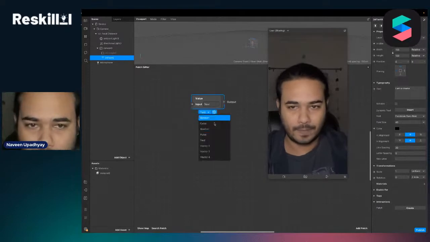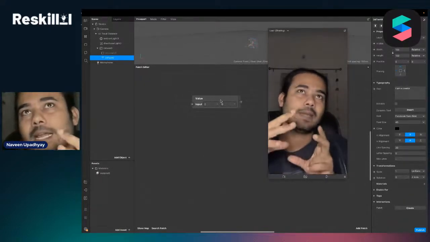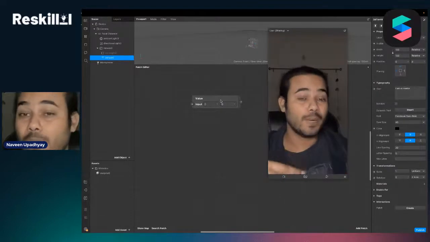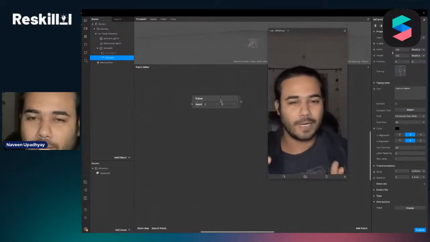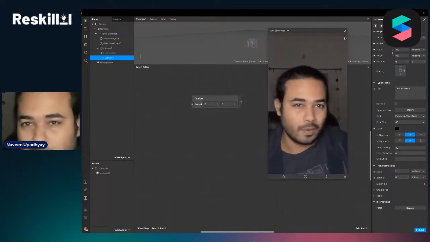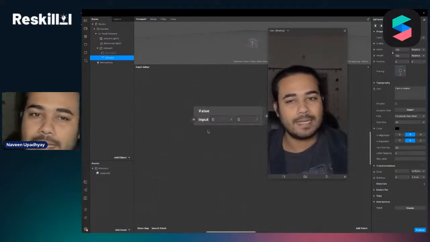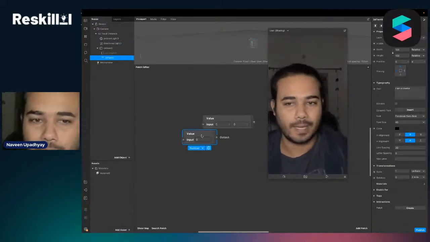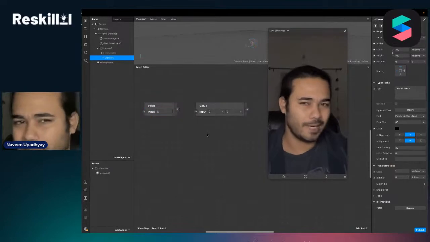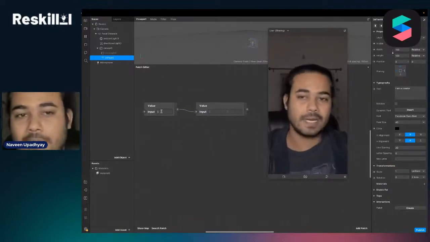which is now vector 2. Vector 2 is a number. You can see this is a type of number, but this data type holds two numbers, like a number which comes in a pair, like a property which has two attributes. For example, width or height. Like my screen has some amount of width, some amount of height. So for that I would have to use a 2D type of variable. I can't pass just a number to it. If I pass 5 to it, that would mean I'm passing a number to a vector. Since I'm passing a number, that's all right, but it would be given to both x and y. But if I want to give x and y different values, then I would have to give them differently.